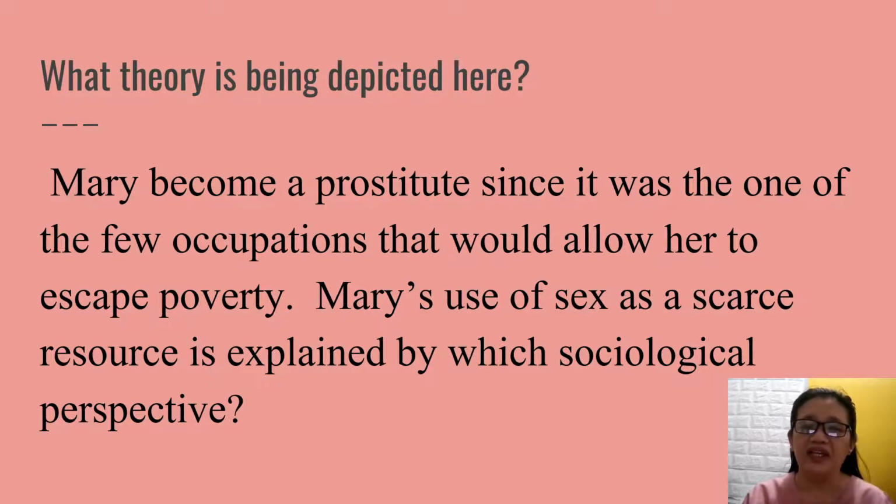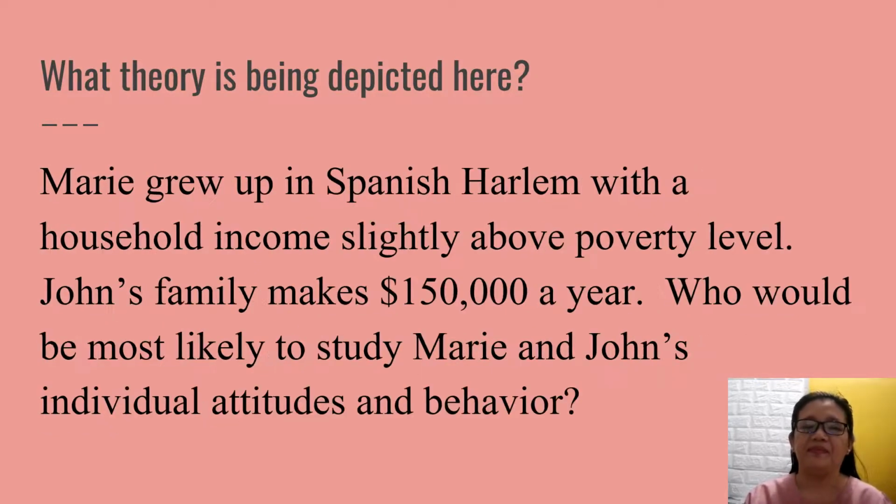Correct. The answer is conflict or Marxism perspective. Another situation. What theory is being depicted here? Marie grew up in a Spanish Harlem with a household income slightly above poverty level. Jen's family makes $150,000 a year. Who would be most likely to study Marie and Jen's individual attitudes and behavior?